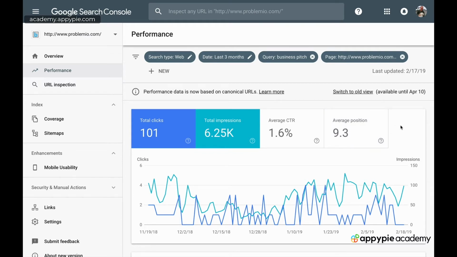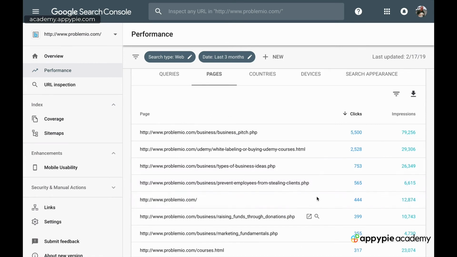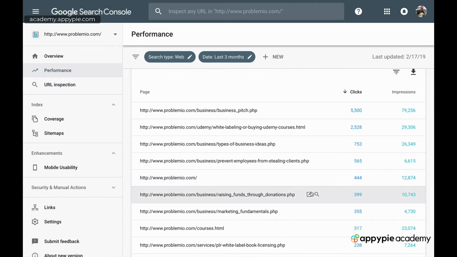Now, even though you will do those things relatively quickly, you know what we know with Google, everything takes time. So it doesn't mean that you will rank higher quickly. Just be patient. You do all the right things, and then you wait and move on to your other pages. So what you can do is go through all the pages, all the queries that are ranking here, and see what can you do. Is there anything that's close? And you just go one by one by one. Start with your most important pages to rank for, and then you do the work to make them rank higher, and then move on to the next pages.